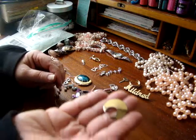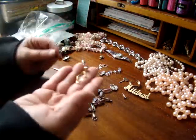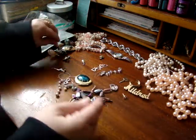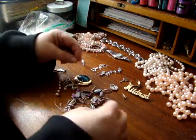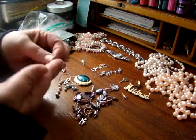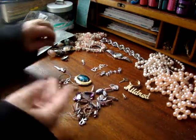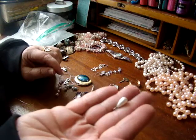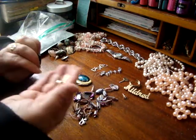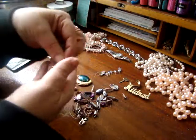This one. Sorry. I'm bringing things back too far. And this is just a gold piece. Oops. Oh, I don't even know where that went. I completely lost it. Is that one? I think that's my daughter's birthstone. And here's a little pearl. And this little piece. These little hearts.